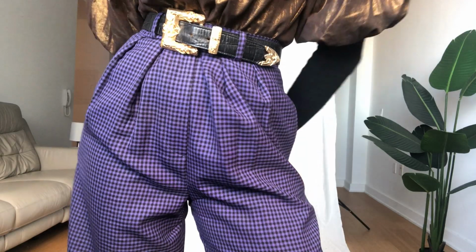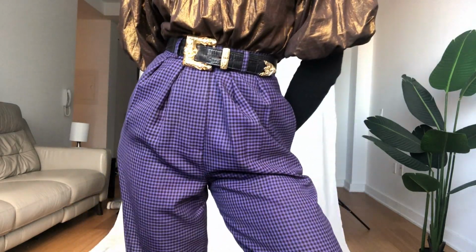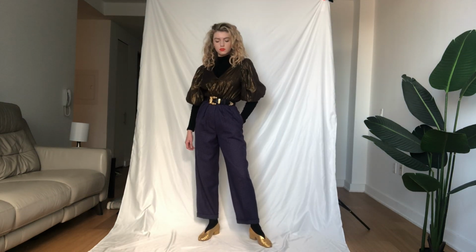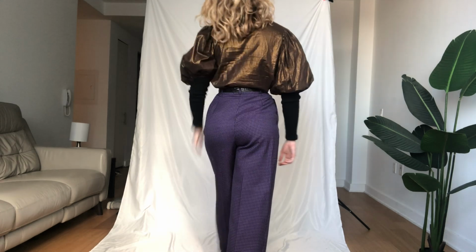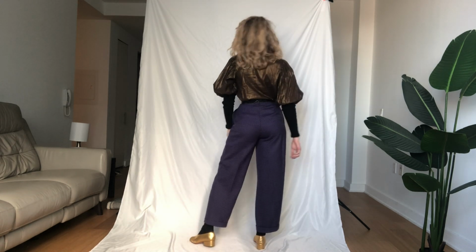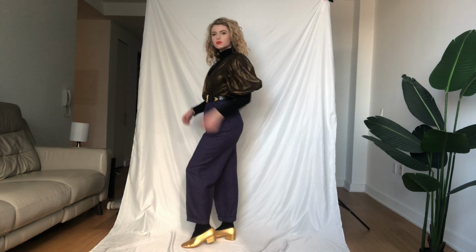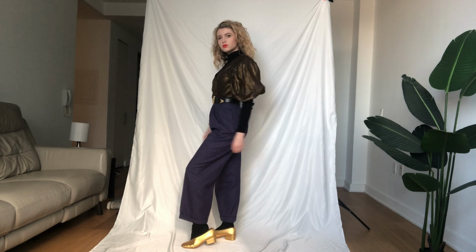I definitely don't think I would go for a royal purple turtleneck, but a pair of pants was a lot less daunting for me. I threw it on with a tight turtleneck and this gorgeous, voluminous, sparkly top that I got at a different location of Buffalo Exchange. Sparkles and poofy sleeves are both 80s trends that are coming back as part of this conglomerate trend. The warm brown tones of the top helped me style the purple pants in a way that I felt suited me, and throwing on gold accessories and shoes was just kind of the icing on the cake.